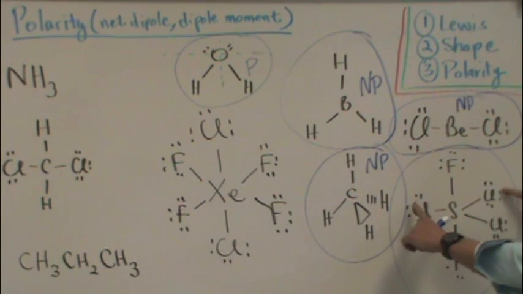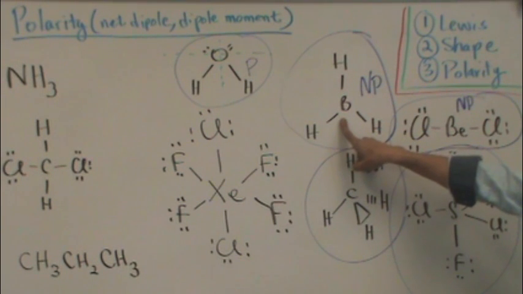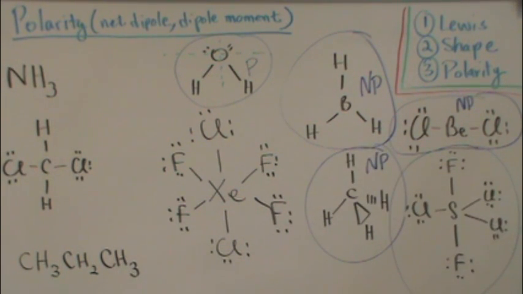And then we've got sulfur with three chlorines. This part of the molecule is completely symmetric around a trigonal planar sort of shape, just like the boron was. Because of this, it's made up of two non-polar parts. The whole molecule is completely symmetric and non-polar.